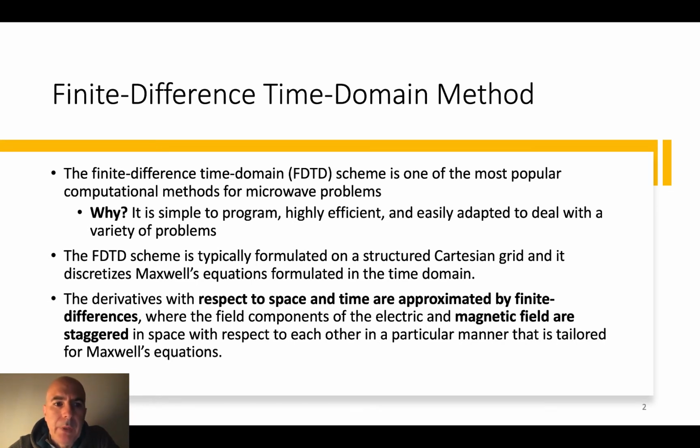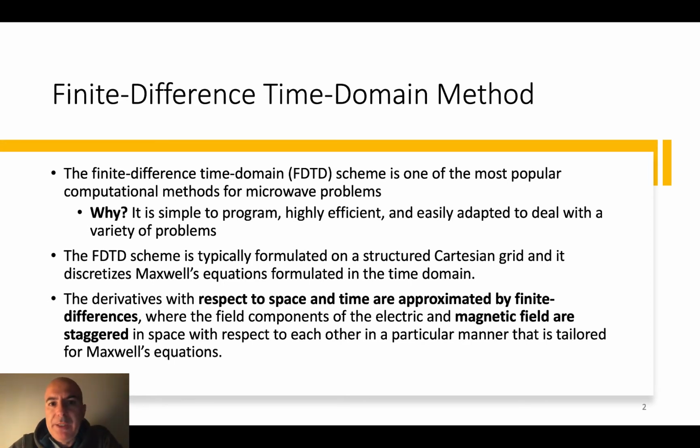And why is that? Well, the FDTD is simple to program, highly efficient, and easily adapted to deal with a large variety of problems. The FDTD scheme is typically formulated for a structured Cartesian grid, so quite a simple grid. Typically they are uniform and quite structured, so the grid spacing is always the same. And it discretizes Maxwell equations formulated in the time domain.